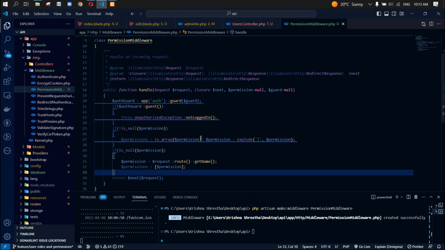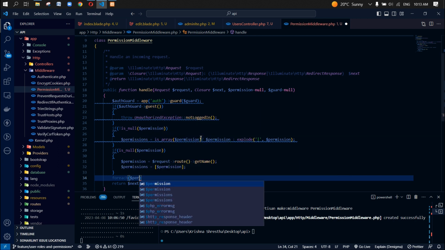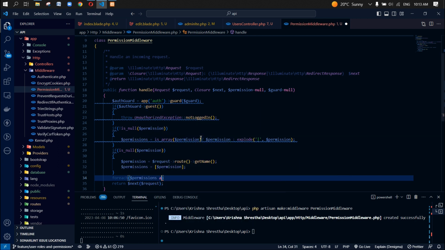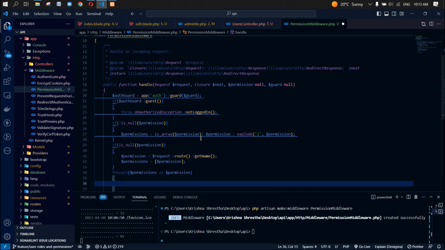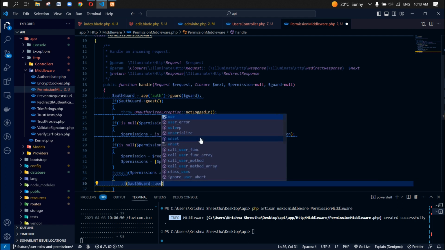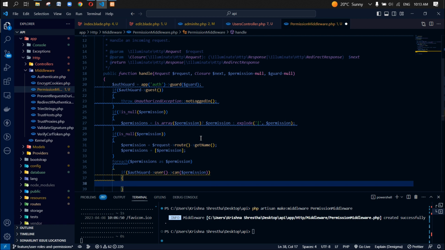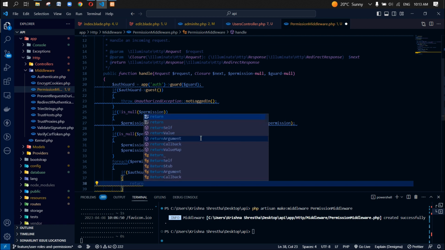That's it. And after all the conditions are satisfied, we are going to loop over our permissions and check if each permission has a user permission or not to visit that page. So inside the for loop, we are going to check if authGuard user can have that permission. Then the user can go to the next page or next request.